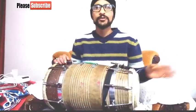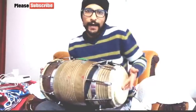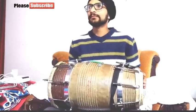And second thing, you can use these fillers in any other song or while playing kahrwa taal. So very important for you. So ta ta ta ta ge ta ge, ta tirikit ta tirikit. After that, same piecework, you can play simple kahrwa, and after that in the antara, it's simple.